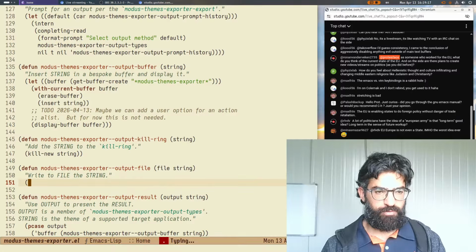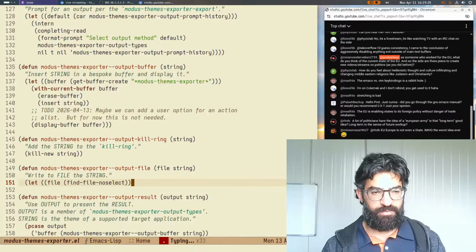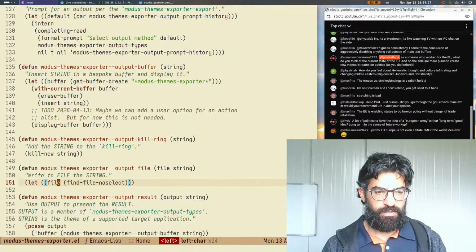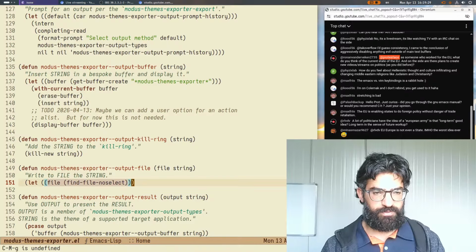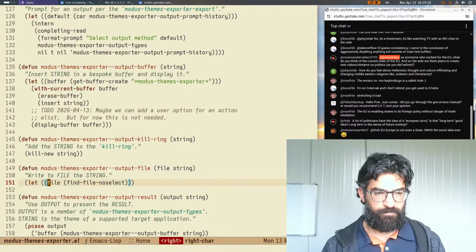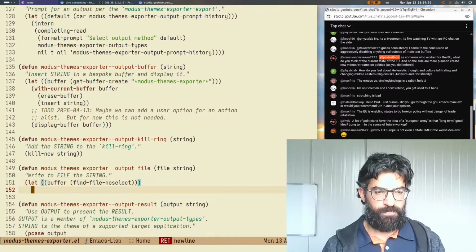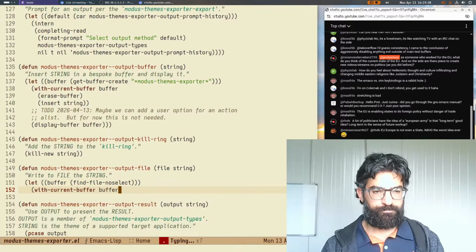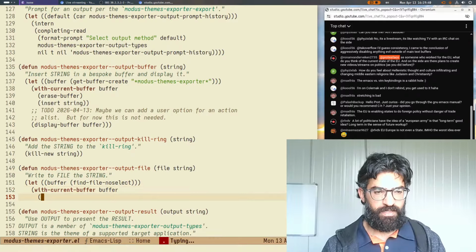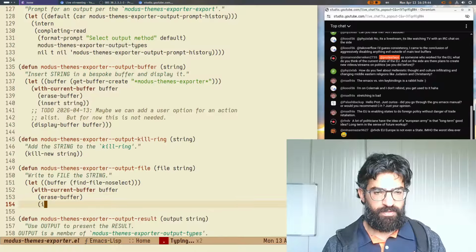And this is also very easy. So let the file find file, no select. Actually, this is the buffer. It's not the file. Let the buffer, and then with the current buffer, the buffer. And then in case, of course, erase the buffer, and then insert the string.